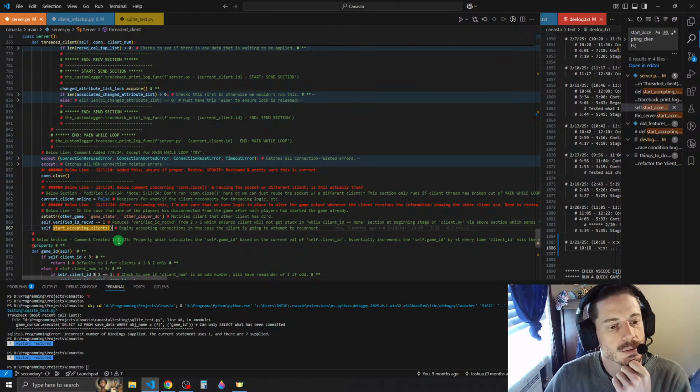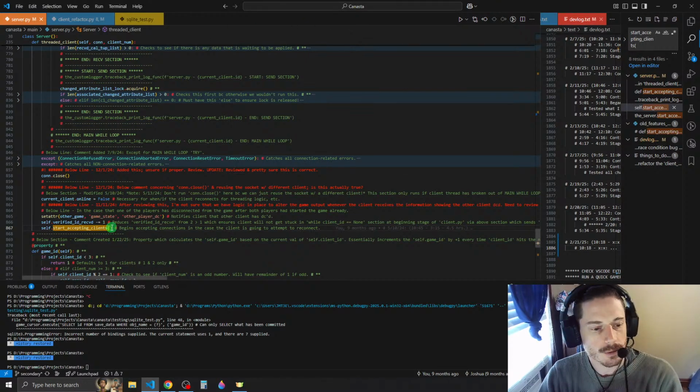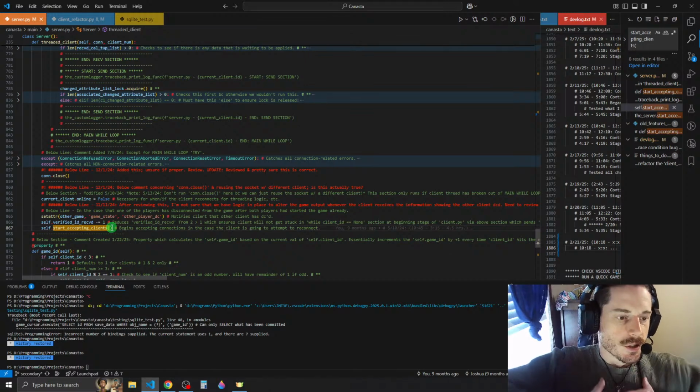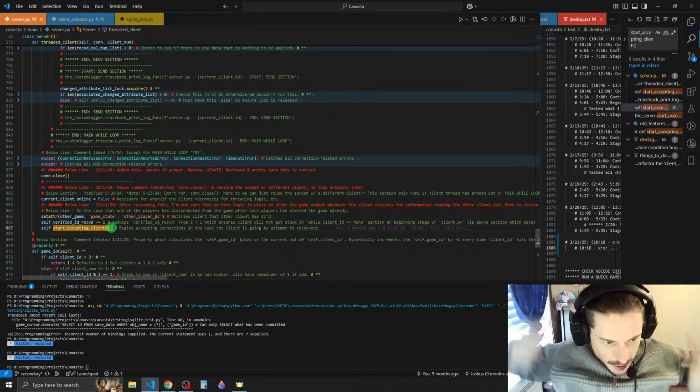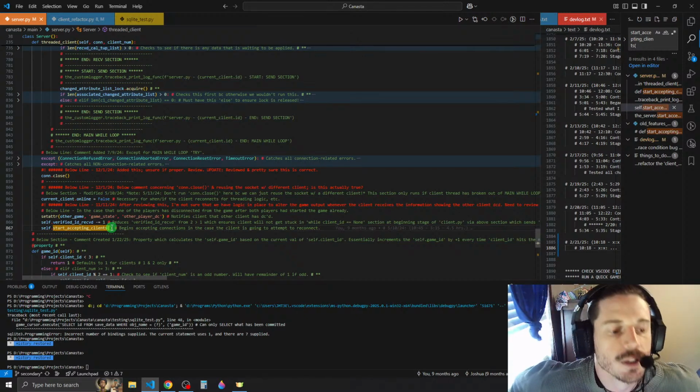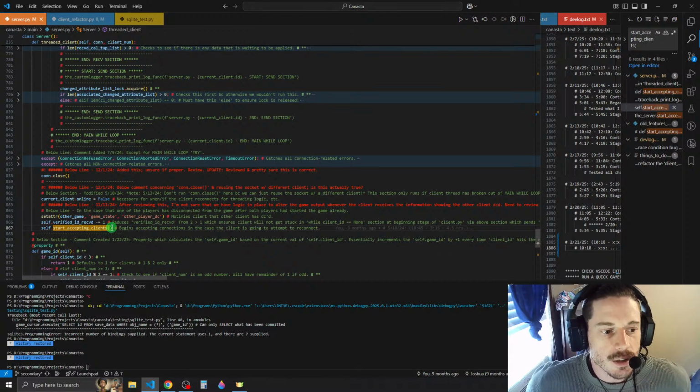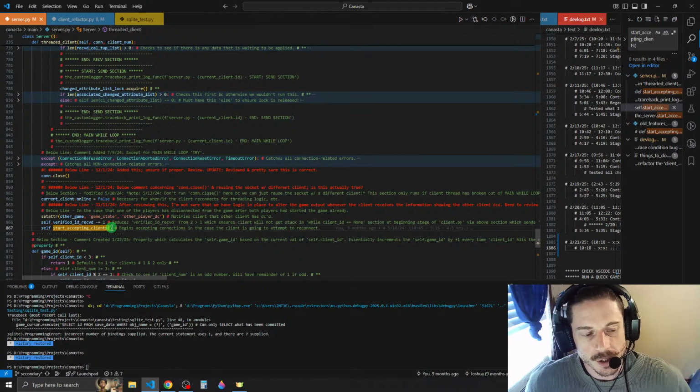This is really hard. This is a big hard part, having to refactor this start accepting clients section, and I've got to be real careful with this. It's so delicate, guys. A proper analogy is like working on very delicate electronics.